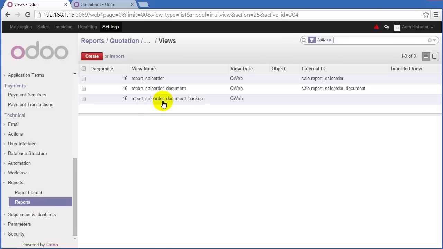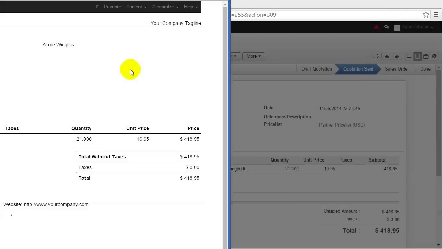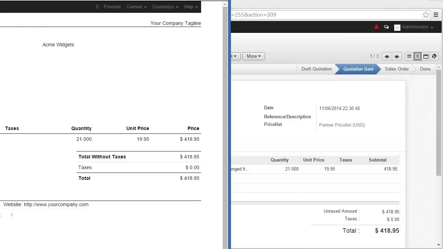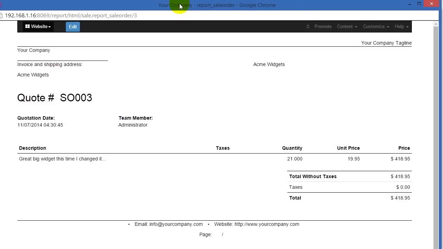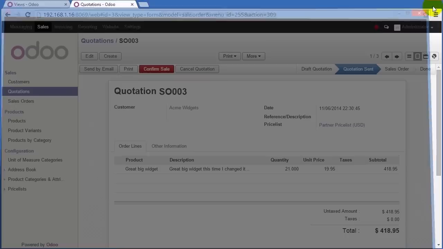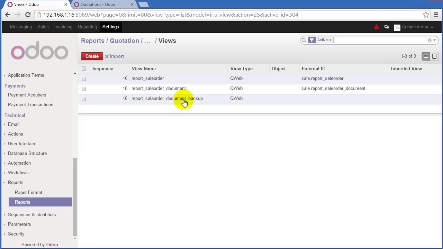And after I made that change, we're just going to make sure that didn't break anything here. So we go back to this one and hit print, and sure enough, despite the fact it keeps moving it to the left, it's still printing the document fine. And so I'm a believer in that if you make a change, you do anything, even if it seems small, and like in this case, just duplicating this, it's probably a good idea to test any process it might affect.